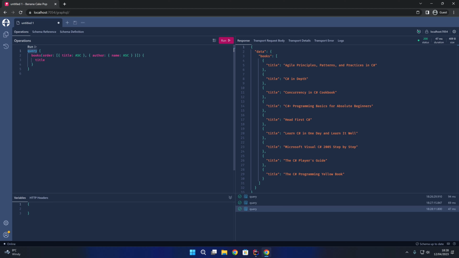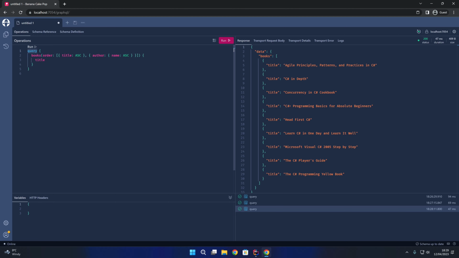And you can specify as many order inputs as you like there, 1, 2, 3, etc. And that will give you the option to sort primarily, secondarily, tertiary, and so on. In that sample there, we're sorting first of all by title, and then secondarily by the name of the author of the book.